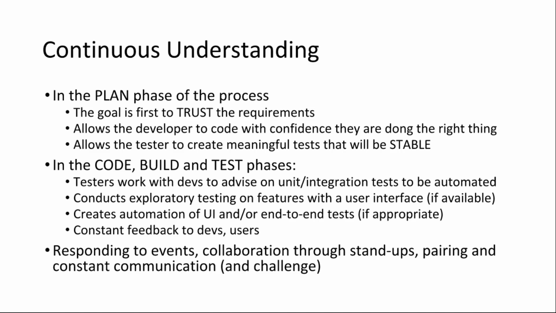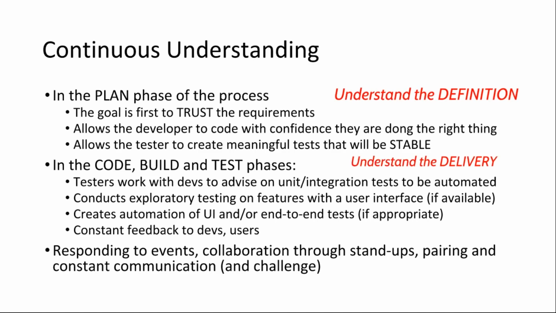So the whole notion of this phase of development is that there are very close interactions and constant feedback between the participants in the team. This idea of continuous understanding seems to me a better way of thinking about what we're trying to achieve in that phase of our continuous delivery iterations. So that's kind of where I'm at.